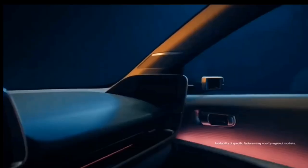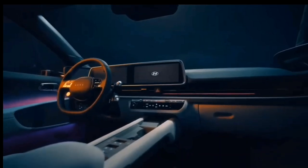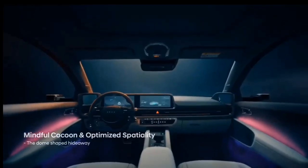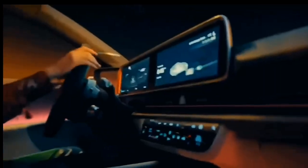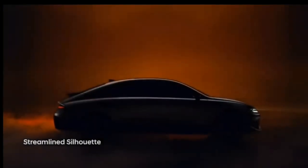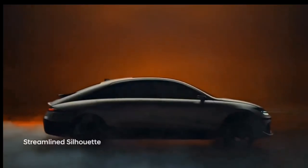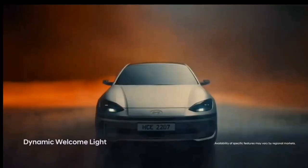With all the aerodynamic measures, it will be exciting to see how sparingly the smooth Ioniq 6 uses energy. After all, the Koreans have already proven with the now discontinued Ioniq and the Kona Electric that they can build very economical electric cars. Hyundai has not yet given concrete figures for electricity consumption. The Ioniq 6 is said to be the most efficient electric car on the market, according to the manufacturer. With the already known 77 kWh battery, the Ioniq 6 should therefore be able to travel up to 610 km to the next charging stop.